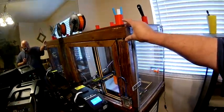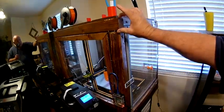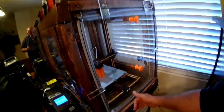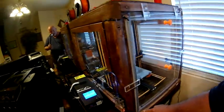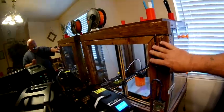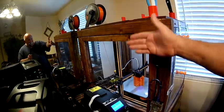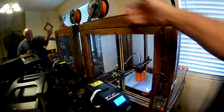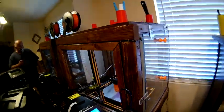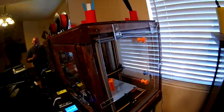This is built with 2x3 studs all the way around — it's lighter weight than 2x4 and saves money. The front 2x3 stud I cut down in half so it's only an inch thick. I used 1x2s to basically make a picture frame, pre-drilled them to sink the screws in the frame, set the plexiglass inside it, and put another picture frame on the outside. Then I stained it, waited 24 hours, and sealed it with clear coat.